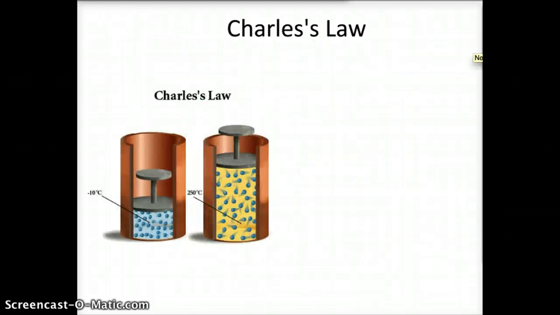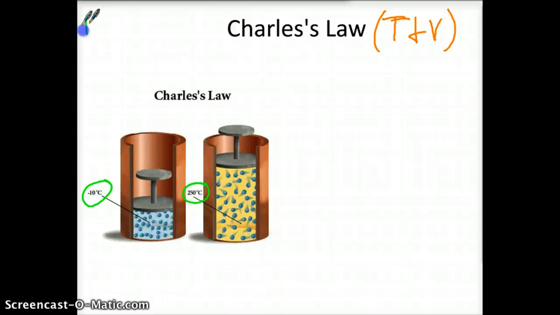What about Charles's law? What does Charles's law represent or relate? Charles's law is the relationship between temperature and volume. So what we can see here again is we have a gas in two separate pistons. Here, the temperature is negative 10 degrees Celsius. In this gas, we've heated the temperature up to 250 degrees Celsius.